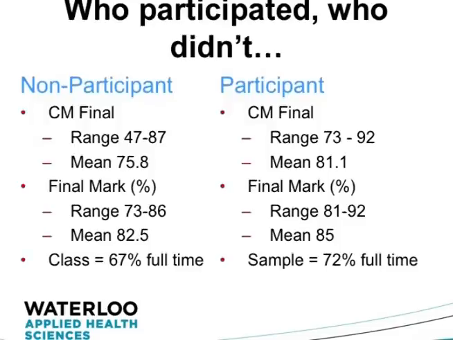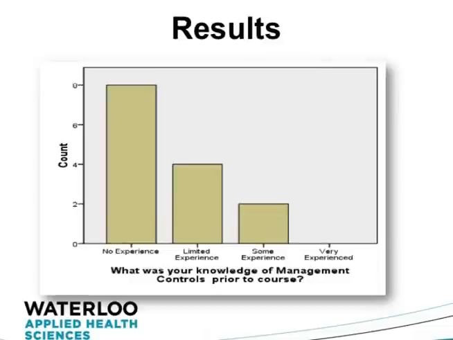Oh, by the way, I did just sort of look at, so what was the difference between the people who did participate and those who didn't? Because obviously those people who will participate in a survey oftentimes, or I've found, have tended to be students who are a little more engaged. And while there was a slight difference in the scores, the participants who filled out the survey were a little bit higher in the score. I didn't think it was really that significant.